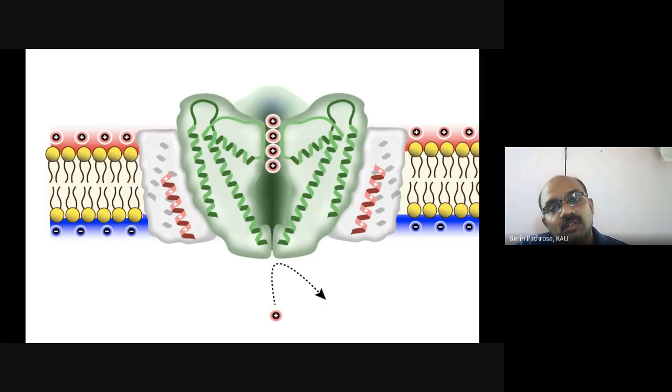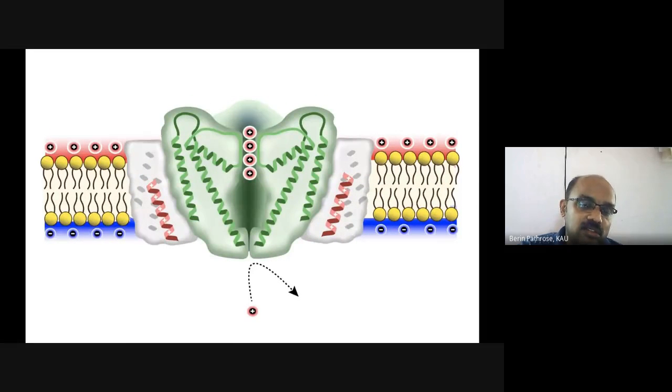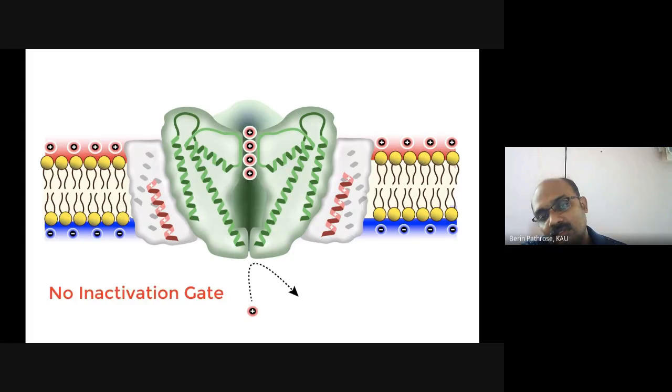It's also in the pore forming domain where the voltage gate is located. And just like in the voltage gated sodium channels, the opening and the closing of the voltage gate is coupled to the position of the voltage sensor in the voltage sensor domain. One important structural and functional difference that these potassium channels have relative to the sodium channels is they lack an inactivation gate. Because they lack this inactivation gate, their activation cycle is a little simpler.